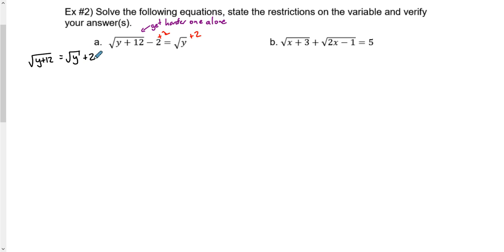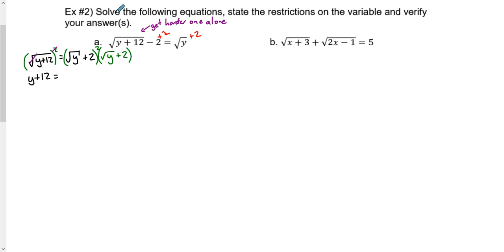So we're not adding the 2 inside there, it's being tacked on at the end. Now we're going to solve it kind of the same way, just we're going to get the harder radical gone by squaring this side. The square and the square root would simply cancel off. But on this side, we would have to actually be multiplying the two things together. Square root of y plus 2 multiplied by square root of y plus 2.